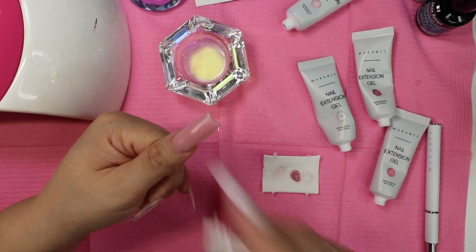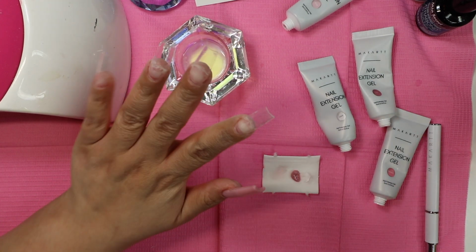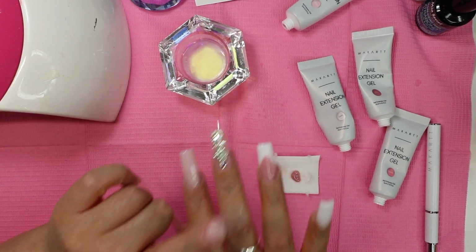We're gonna wanna do this at the end, or you're gonna have to do it anyways when you file, so it doesn't get all sticky and tacky. So I'm gonna go ahead and just do the same thing I did on these nails. When I get to this nail, I will show you guys how I created this nail.